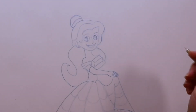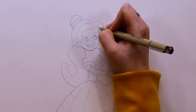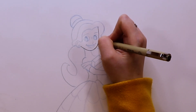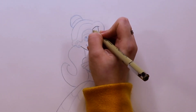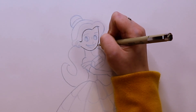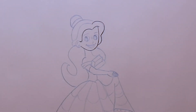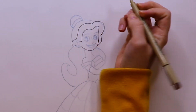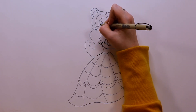Now I'm going to get started inking. For this one I'm not going to use a big Sharpie marker — I'm actually going to use a fine point marker. It really doesn't matter what brand you use; I believe Sharpie even has a set with fine point markers on one side and a thick marker on the other. I'm going to go through with the thin side and outline my Belle drawing. For her face you definitely want to use a fine point marker because it's so small and there are little details that can quickly get lost if you use a bigger marker.